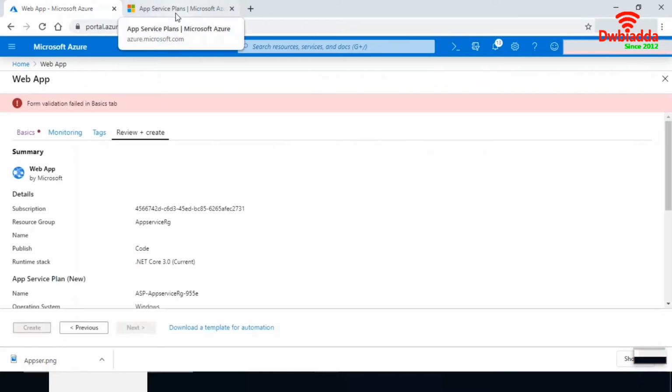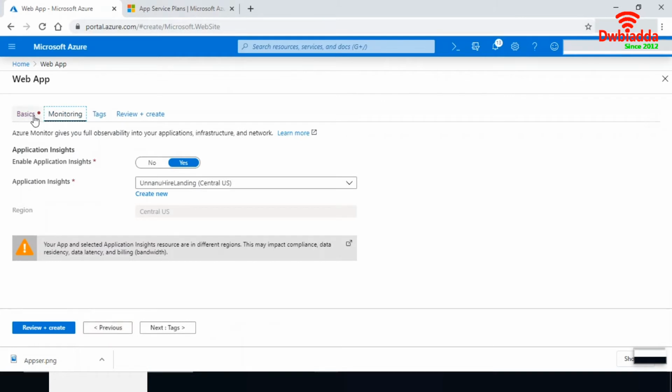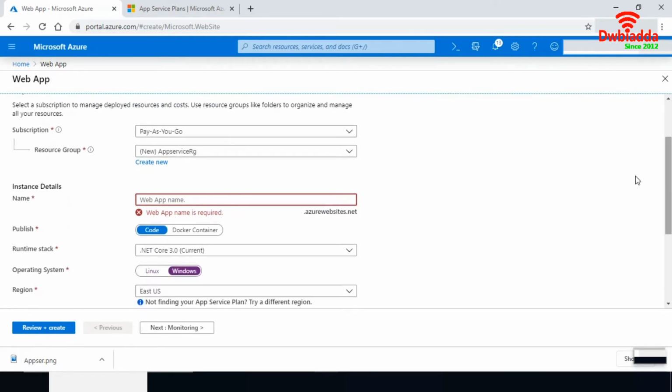And okay, so there is a validation error. Let me check that in the basics. It expects an app service name, and we didn't provide a name. So let me provide a name. The name needs to be unique within this domain. You can bring your own domain if you have one.